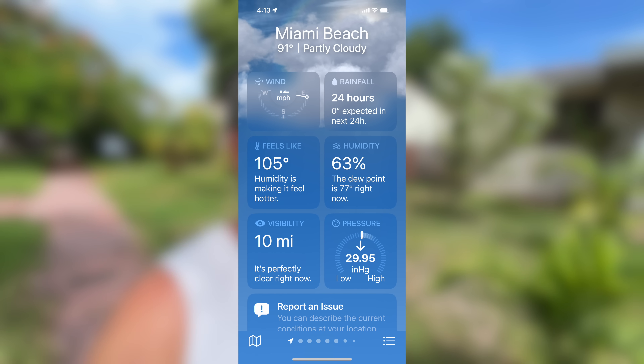Another reason I wanted to come to this neighborhood today is it's one of the last few areas in all of Miami Beach where you can still buy a single-family home for under a million dollars in some cases. Over there is the bay side, so those are going to be a few million dollars because they're waterfront property. But over here there are still houses for less than a million, which is crazy because just a few years ago a lot of these houses were selling for four or five hundred thousand.